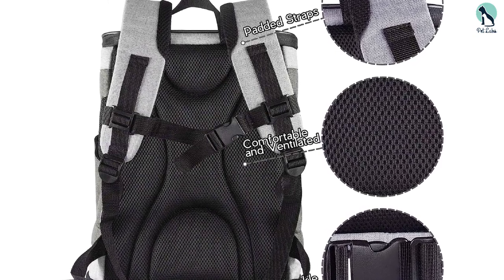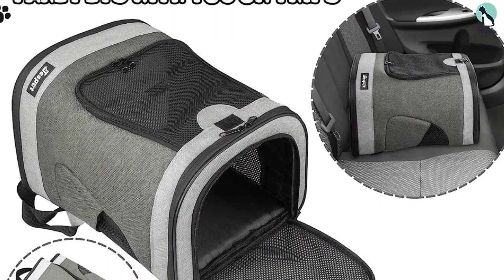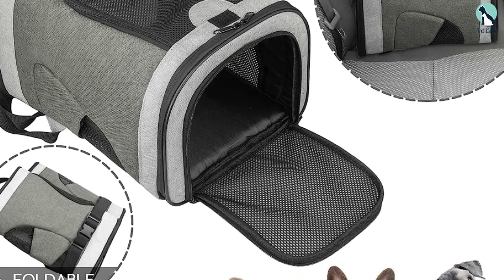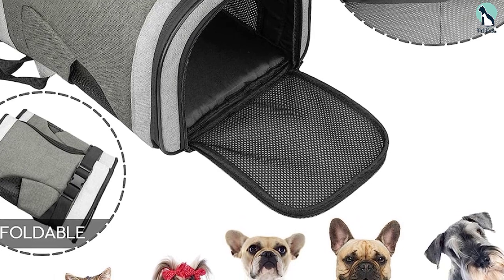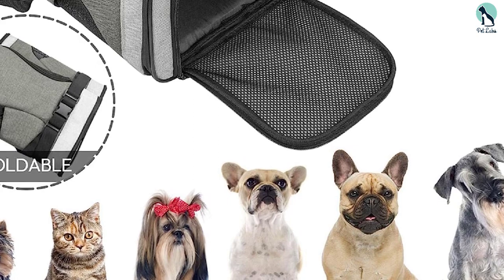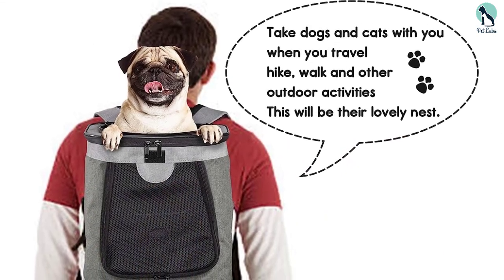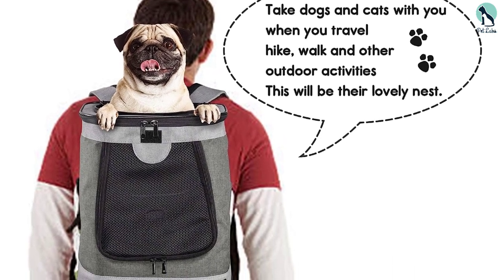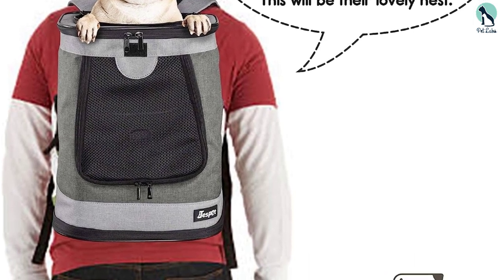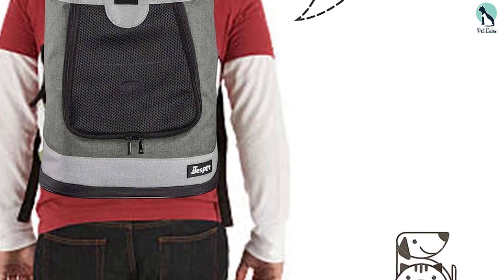As far as key attributes go, this dog backpack carrier has three zipper openings: a main top opening, a mesh window opening on the top, and a mesh window opening on the front of the backpack, which serves as a top opening when laid on its side. The backpack also features pockets on each side to store poop bags, treats, or any other items you'd like readily on hand. Additionally, it has a security waist strap for added stability. When the plastic bottom liner is removed, the backpack can fold flat for easy storage.